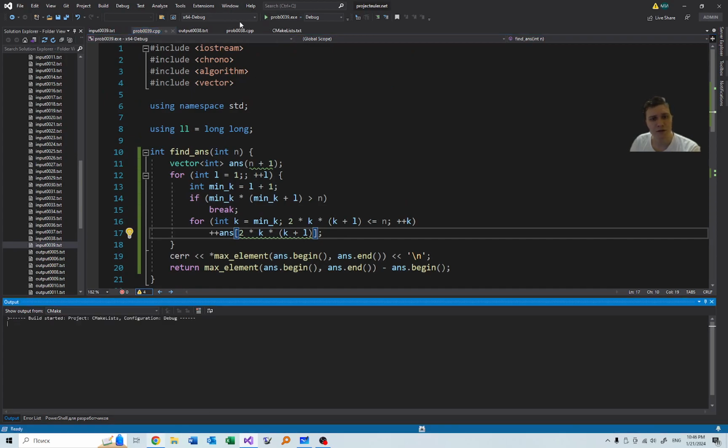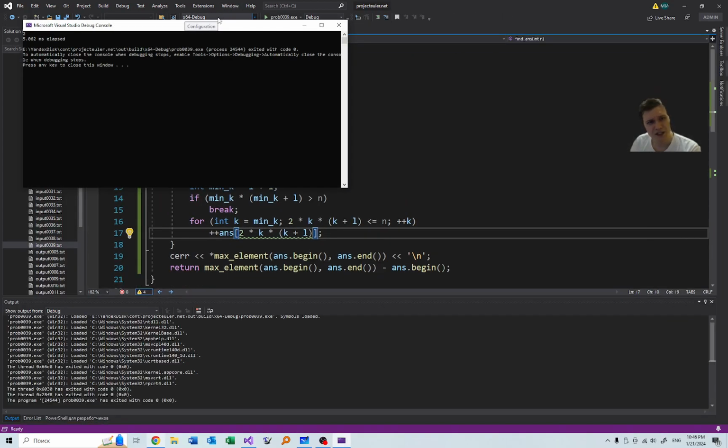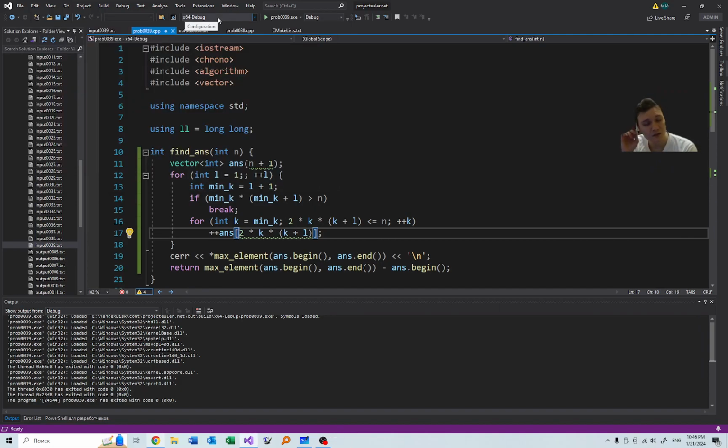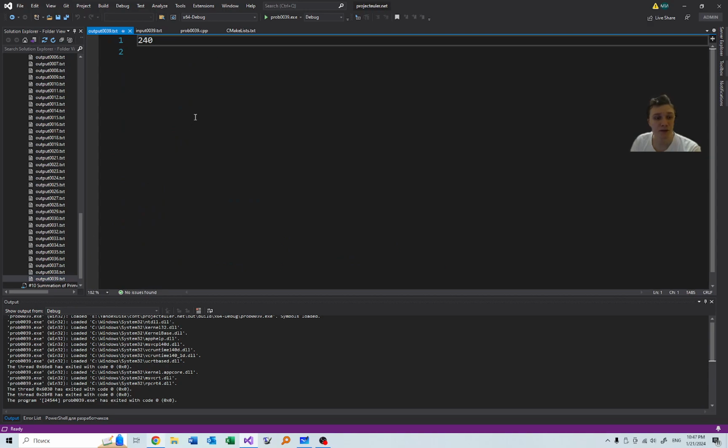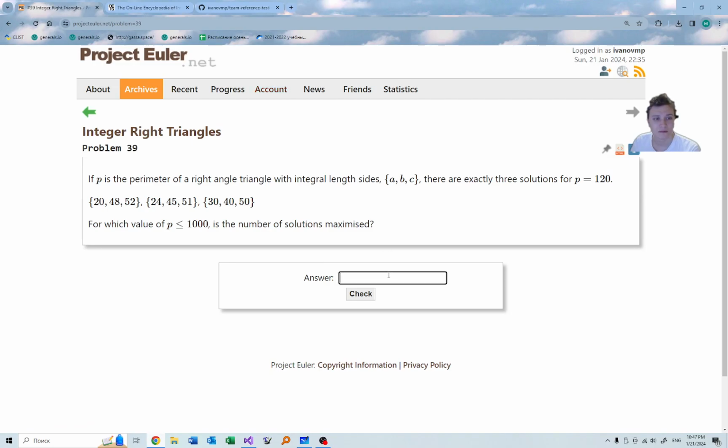So this function works in n square root of n time, something like this. But also it takes linear space. I am actually sure that you shouldn't need so much space. But who knows? 240 is said to be the maximum. Is said to have maximized this number. Does it make sense?